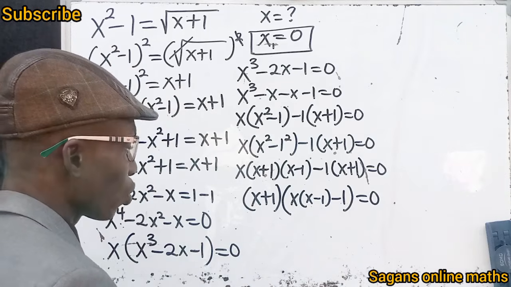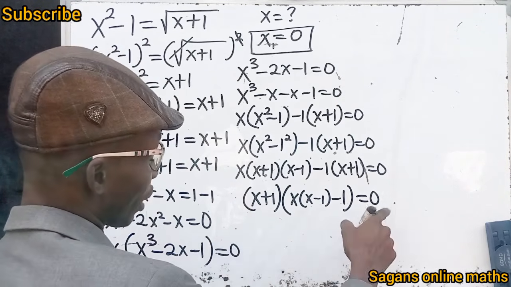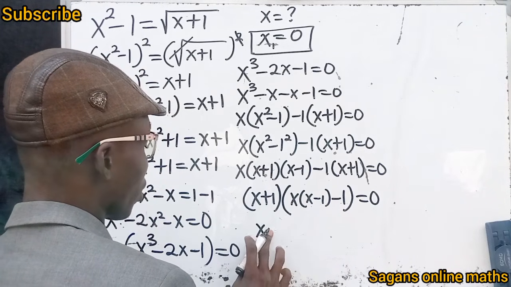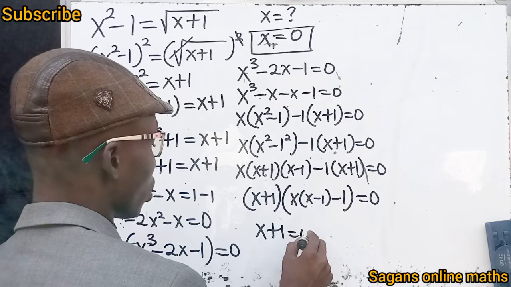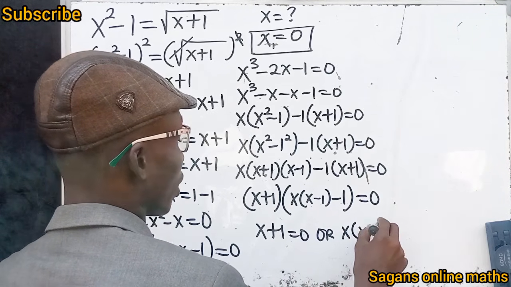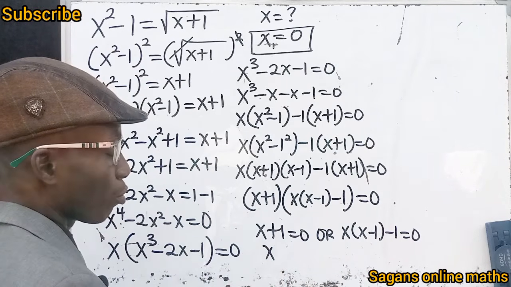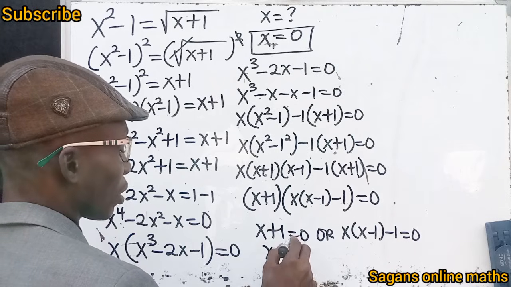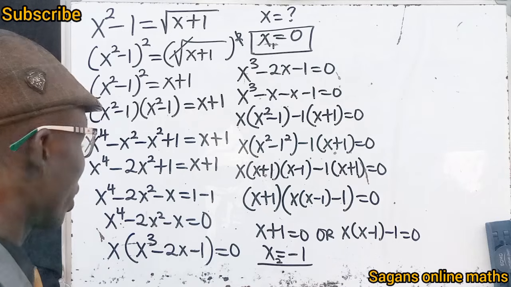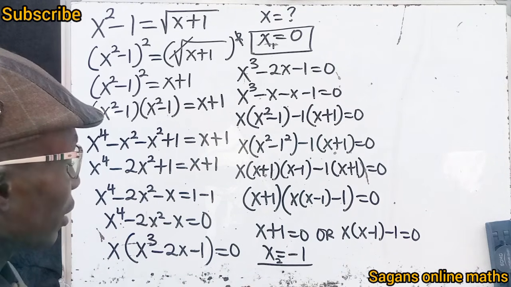0. And again, to this area, when the product of 2 terms is equal to 0, it means that both of them are equal to 0, or each of them is equal to 0. That means x is equal to what? Sorry. That means x plus 1 is equal to 0, or x into x minus 1 minus 1 is equal to what? 0. That means from here, our x, by subtracting 1 from both sides, x equals to what? Minus what? 1. This is the value of x. And this is second value of x. Okay? Can you see how simple it is? Because minus 1 also can satisfy this equation.